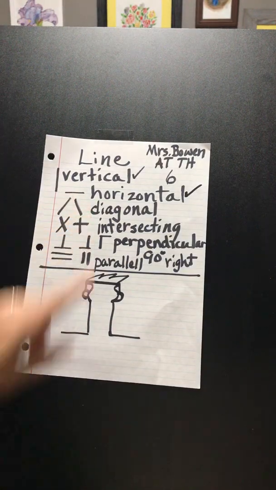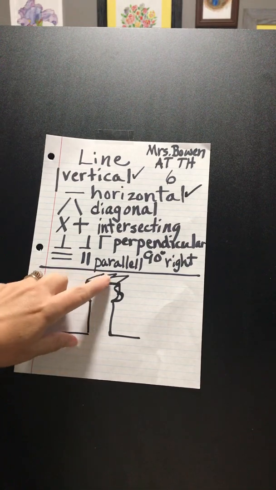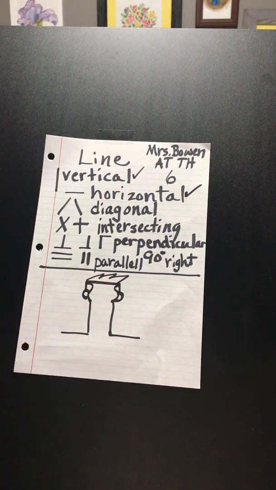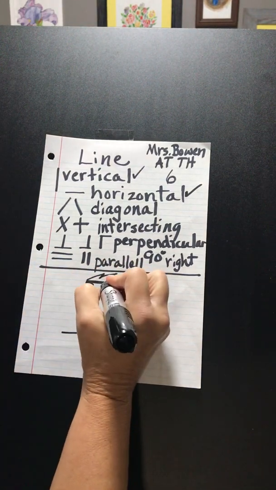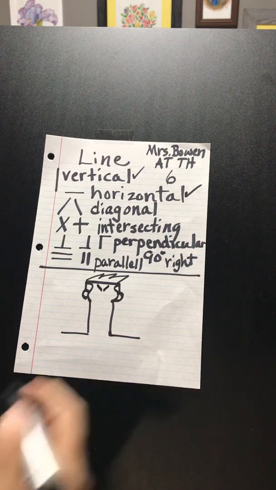Do we have any diagonal lines? We do not, unless you want to count the ones that were used in the zigzag. Well, let's be more specific. If you use diagonal lines for eyebrows, it can make a character look really mean or like he's mad about something. So let's check that off.